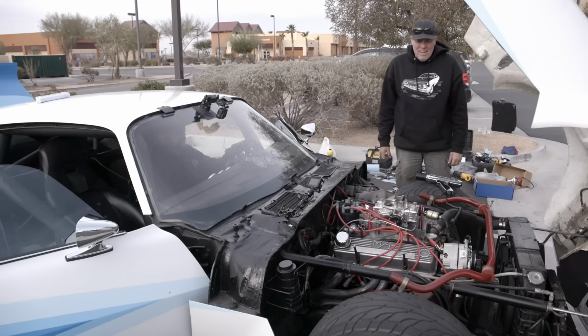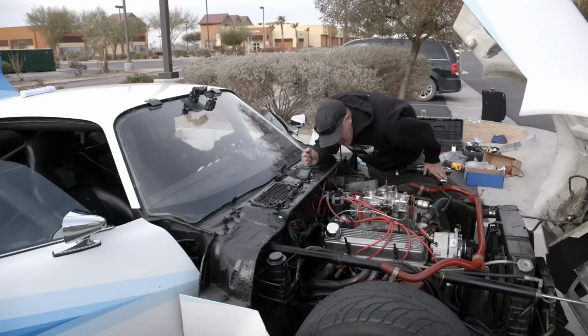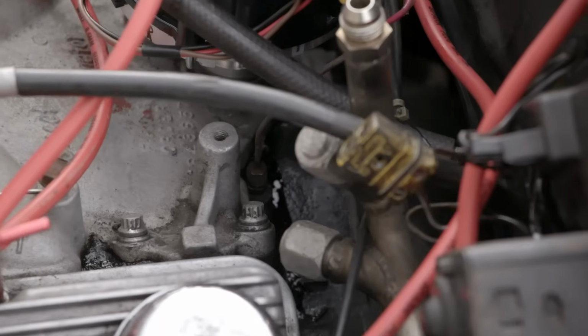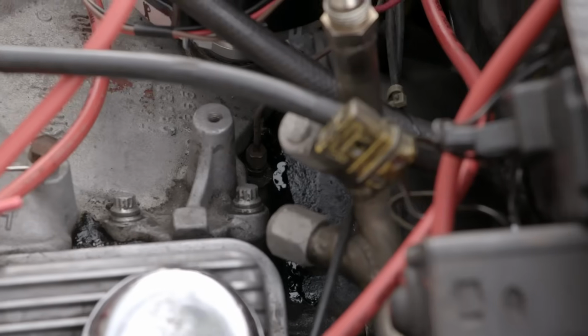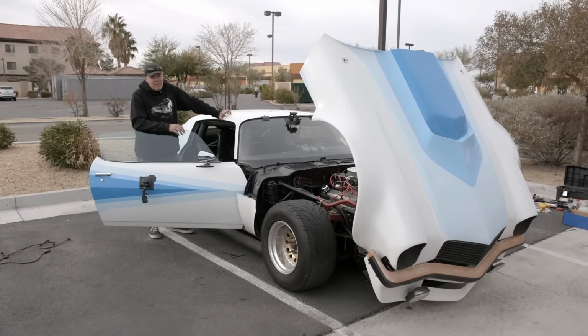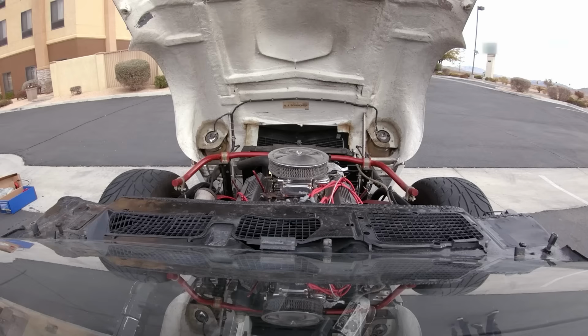It developed a bad exhaust leak too. That must have happened in the middle of the day yesterday. I don't remember that before. It's pouring oil out of the back of the intake manifold. After Mike gets the hood closed in about 9 minutes, we'll be hitting the road to see if we actually fixed anything. We're gonna be looking for smoke from the oil leak or not oil leak, not sure yet, and we're gonna be looking for engine performance.